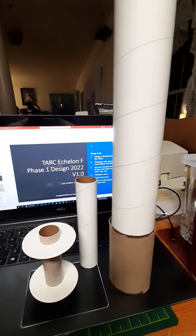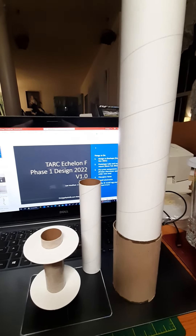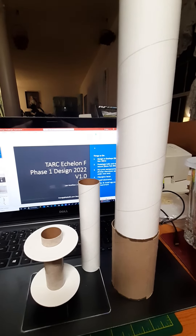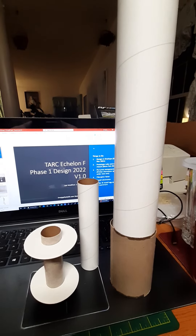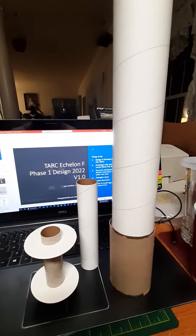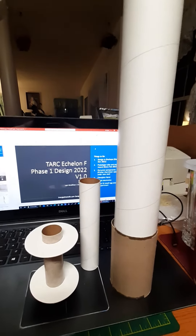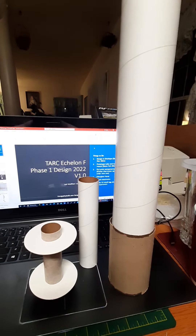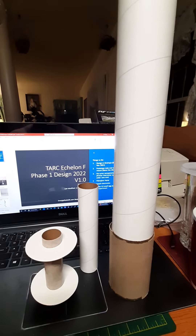The engine mount, as with a previous design, will be a BT-70 engine mount and we'll replace the 24mm tube. We've got two lower cores already built, which are a BT-60 and a BT-55 — though only the BT-55 has a 24mm. We're going to the 29mm body tube motor mount to use the larger of the F engines.